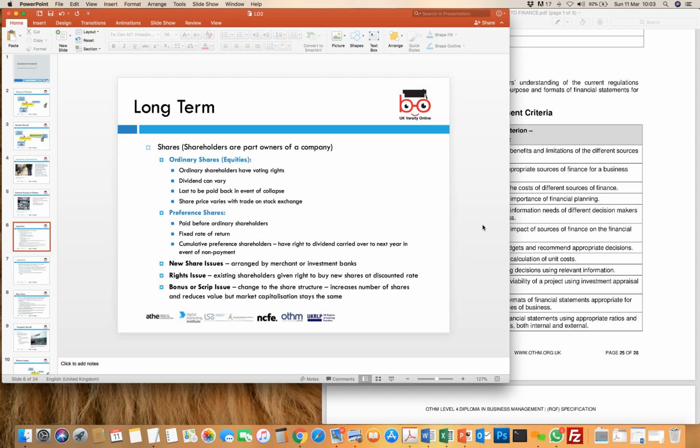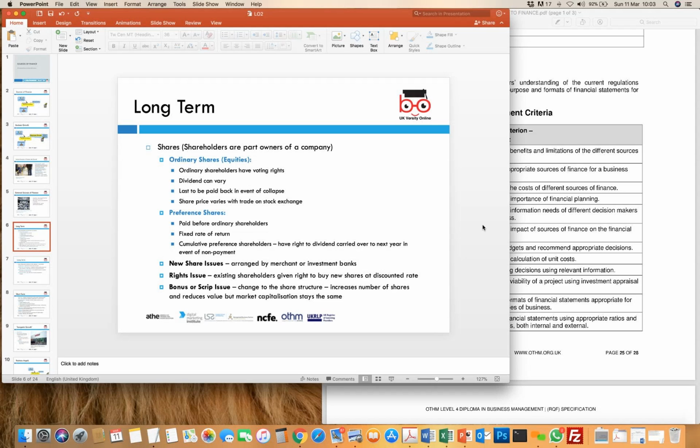Now, after the shares have been issued and the company has been trading for a number of years, sometimes the company needs to raise money again from the members of the public. So what they then do is they go out and look at a rights issue. The rights issue would mean that in some cases the company is looking at acquiring its shares back by offering a higher value than that at which the shares were purchased.